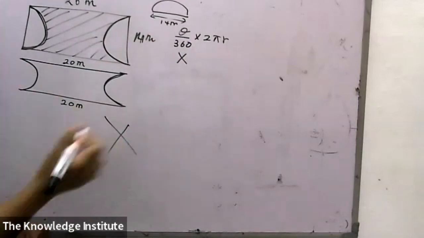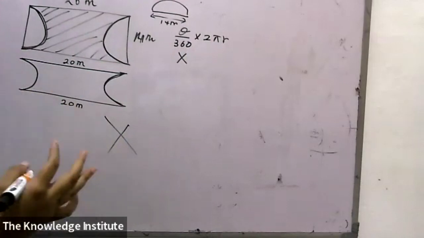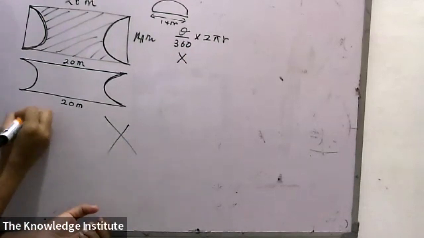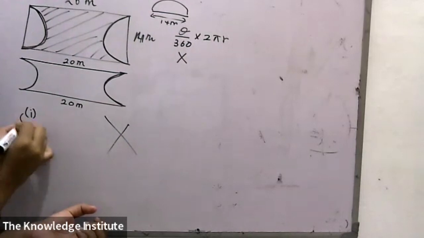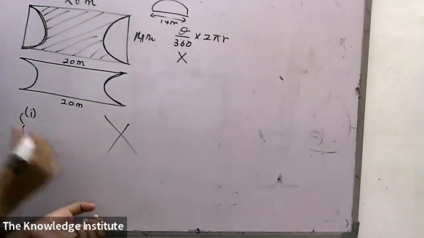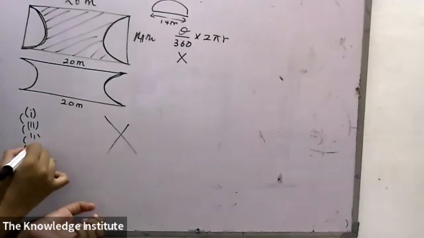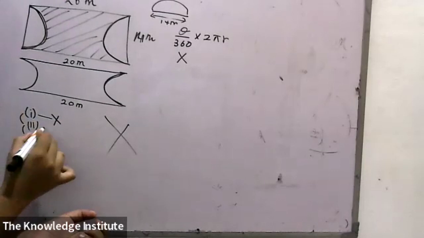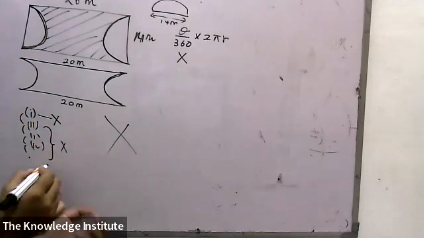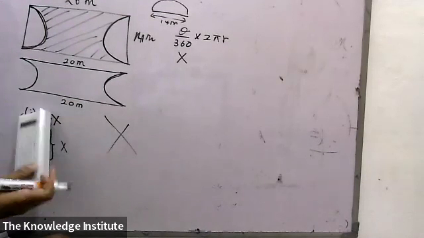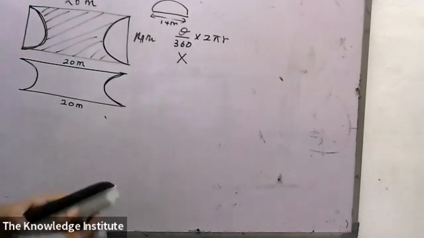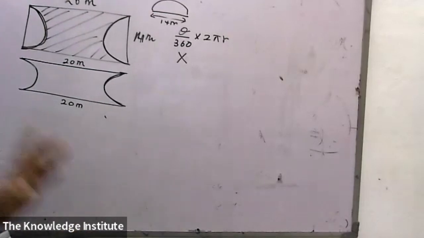Usually in essay type questions, they will give you a diagram. They will tell you this is a garden or a football court or something like that, and they will ask you questions about it. If one question goes wrong, because every part interconnects with the others, let's say we have 4 questions, so if your first question is wrong, there is a high possibility that you are going to lose marks for the rest. So when you get a diagram, what you have to check is, are they talking about the diameter or the radius? Especially in a semicircle, you will make the mistake.